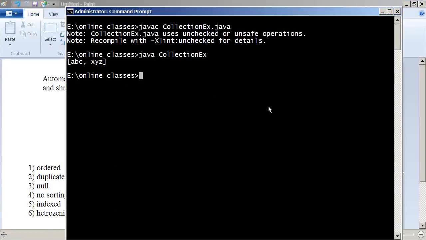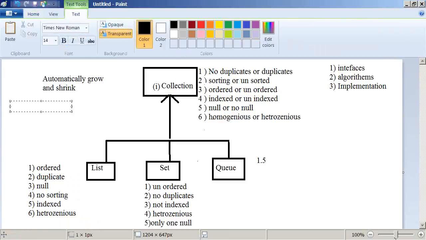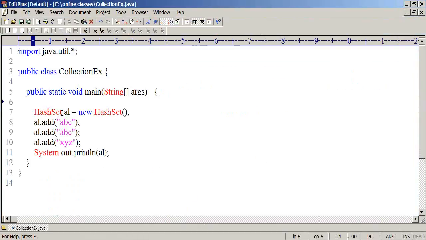So here see this, the two examples. When I have a list, it is doing it in a different way, the ordering and the data arrangement will be different. When I have set, the data arrangement will be different. Array list. So as a programmer, I am not going to do it because all are implemented for me. I am using them. This is the meaning of framework.